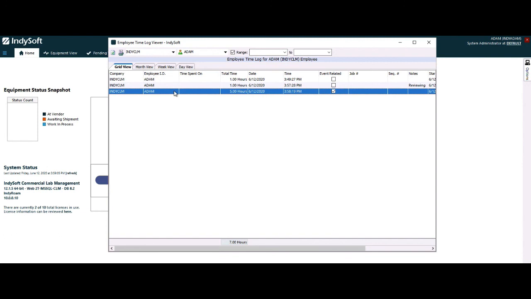So if you found some particular use, or you really like this and you want to enhance the reporting on it, you can always build custom reports based on this, because the data is stored in the database, and like anything in our database, you can build a custom report for it.